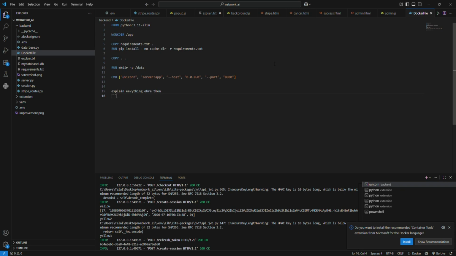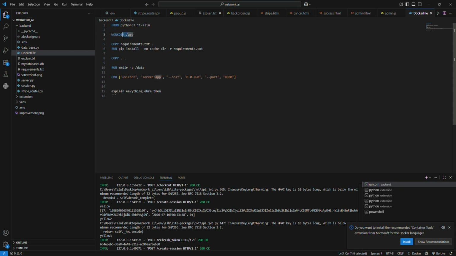So what this line means is that we are downloading a pre-built image from Docker's original website. That image contains an operating system, as I told you before, which is going to be Linux, plus it also contains Python version 3.11, and slim means keep the minimal version. We don't need anything extra, so it's a compact version of the image. Over here we are in that image. Now everything from here is going to be in that image that we just imported from Docker Hub.